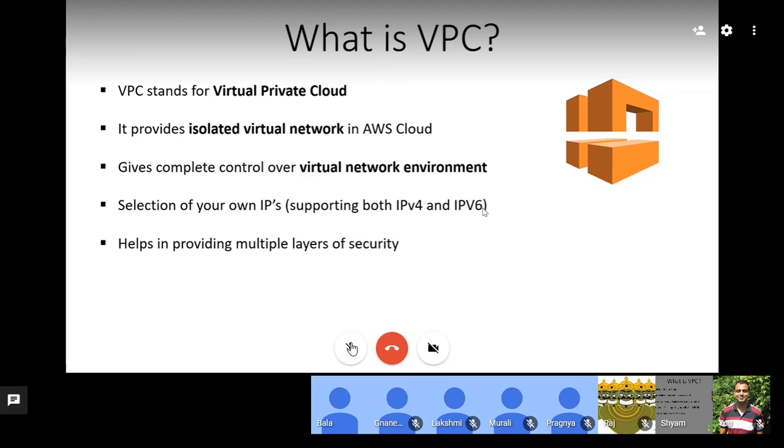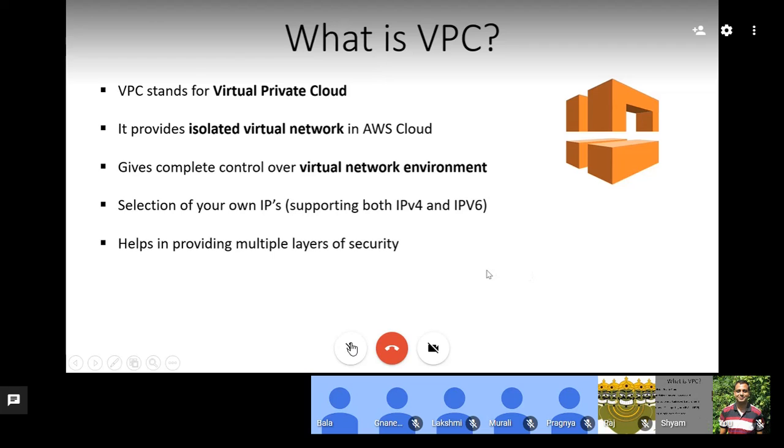The reason is that we are running short of IP addresses because many people are using them, and we are running short of IPv4 IPs. That's the reason IPv6 was introduced, so that we can still get new IPs for at least another few years. So the point is VPC supports IPv6 as well.